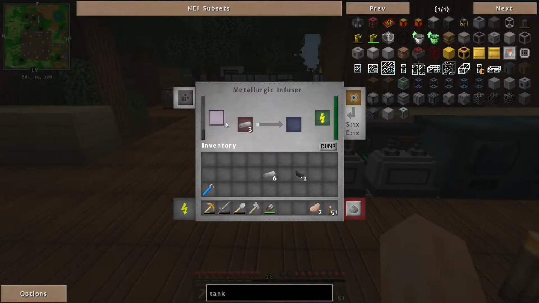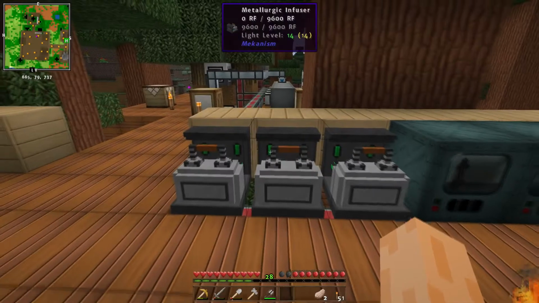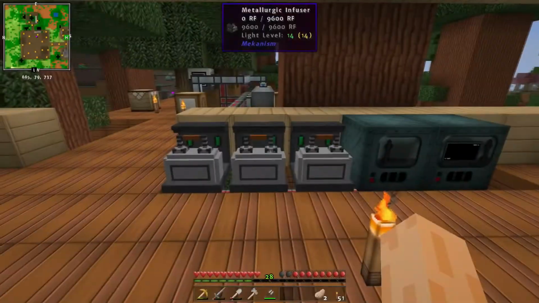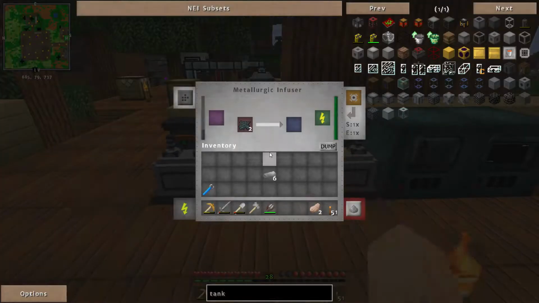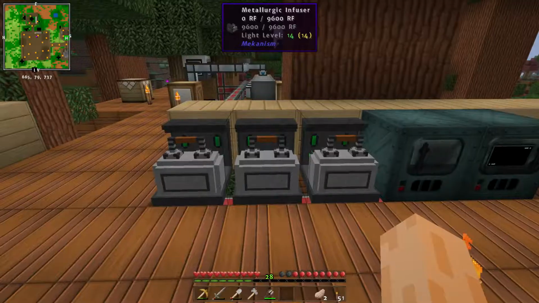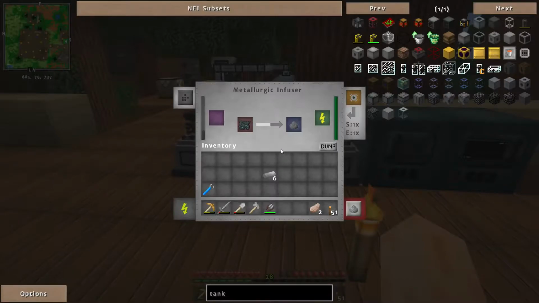We've just got to wait for that. So basically what I need to do is put a source of carbon in here, which is going to turn the iron ingot into, let's double check this, nope, it's going to go to here, which is enriched iron. And then what we can then do is turn that enriched iron into steel, which is basically how you turn iron into steel in the first place, by increasing its carbon level. So we are basically using this metallurgical infuser to do that for us. So we're infusing carbon within our steel. So she's going to wait for all three of them to process up.